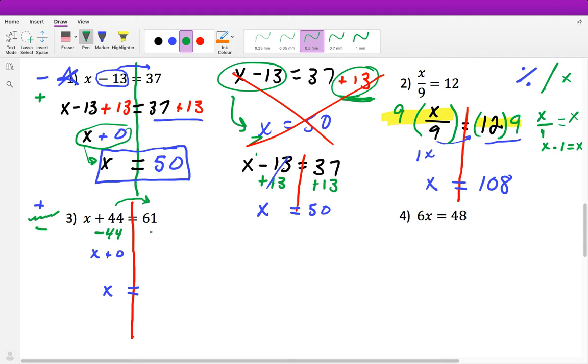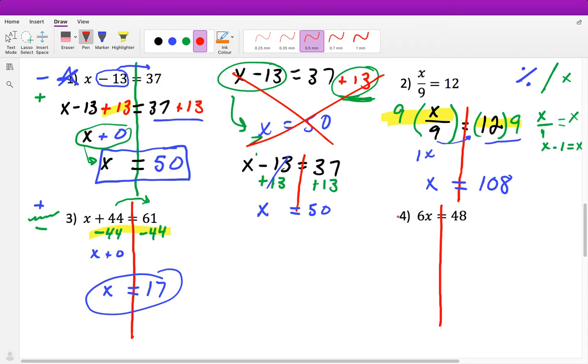But now that I'm drawing this line, maybe it jumps out, okay, I'm not doing it to both sides. So now I can say, all right, well, then this is going to be 44, minus 44 as well. And 61 minus 44 is 17. And that will be my final answer. Right? So you must be showing me your inverse operations, whether you draw it, write it next to here like I did for problem number 1 and problem number 2, or whether you write it below like I did for this one here.